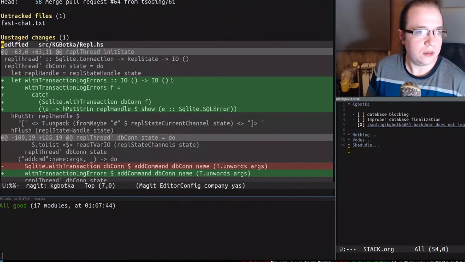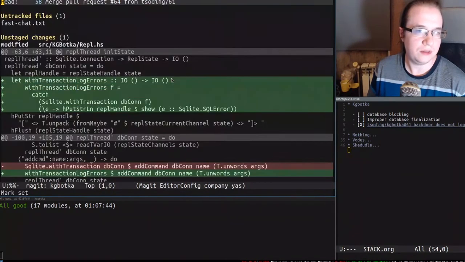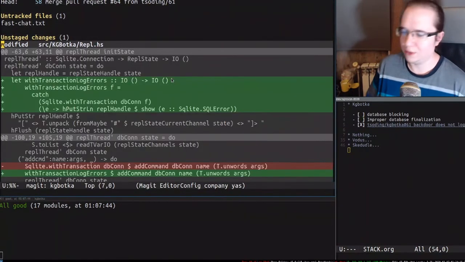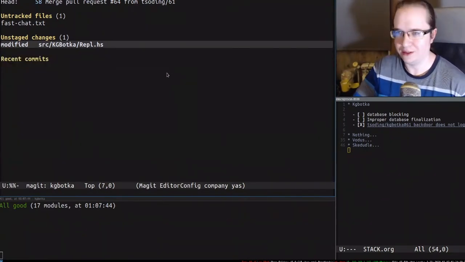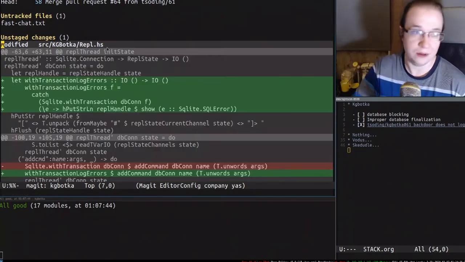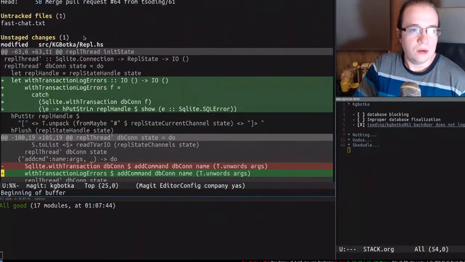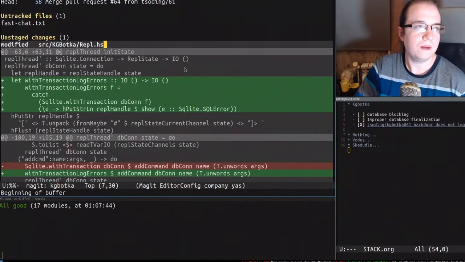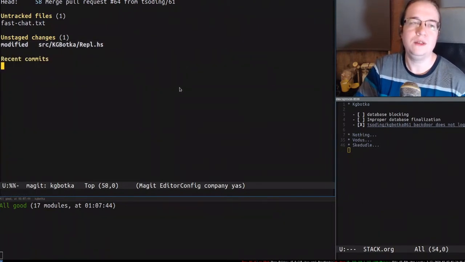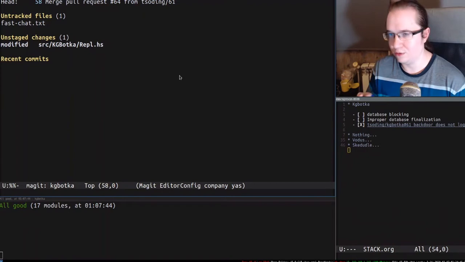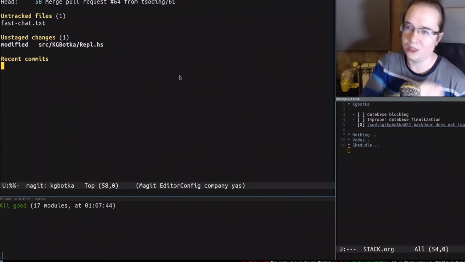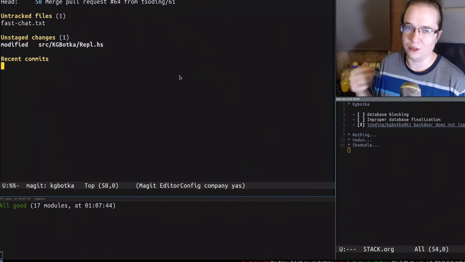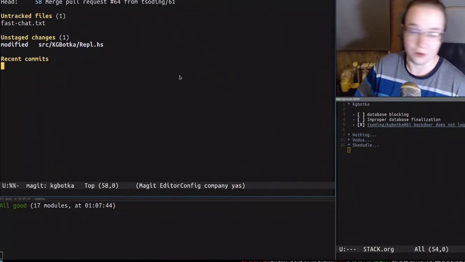Okay, so 58. So here we have 58. It will also be pretty epic to somehow parallelize that bot. I mean, it's already parallel. It's not really parallelized, it's concurrent, but it would be great to handle some stuff in parallel. What's cool is that you can probably easily generate Markov chains in a separate thread, because generating Markov messages does not require writing into the database. So while somebody writes into the database, you can simultaneously generate Markov chains, because the WAL mode does not block that, which is pretty cool.